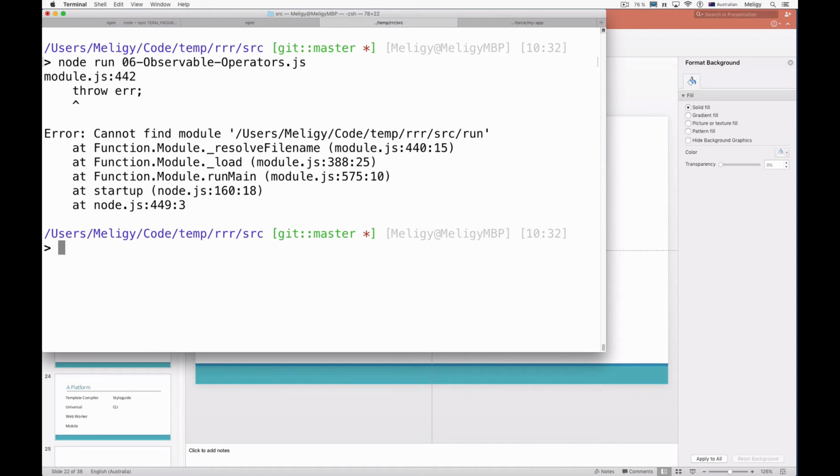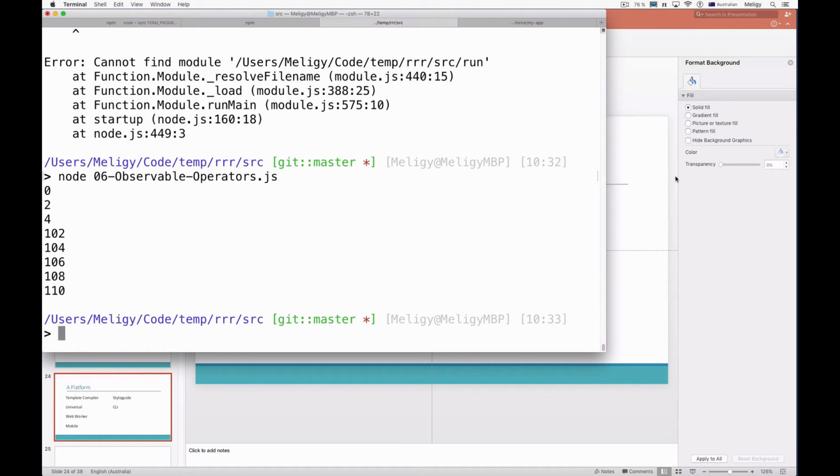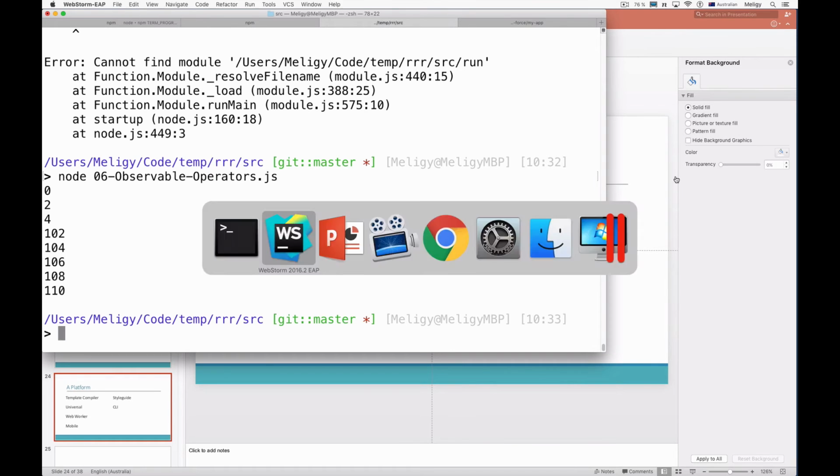Demo gods. So the reason is you do npm run, not run. So now what's going to happen is every 5 milliseconds I get 0, 1, 2, 3, 4, 5. Except we have a filter, remember, only even ones. And then after that, instantly I get 101, 102, all the way to 110, except we still have the filter. This sort of manipulation is very hard without observables, but it shows you how strong the library is.